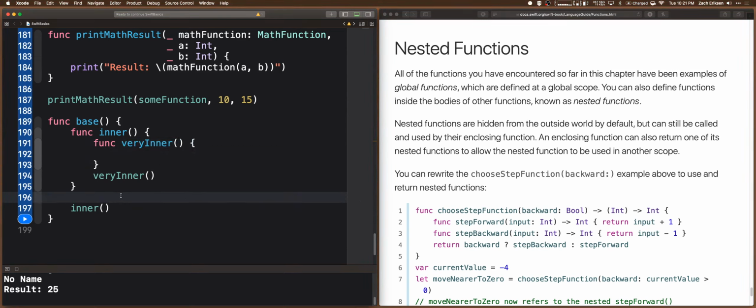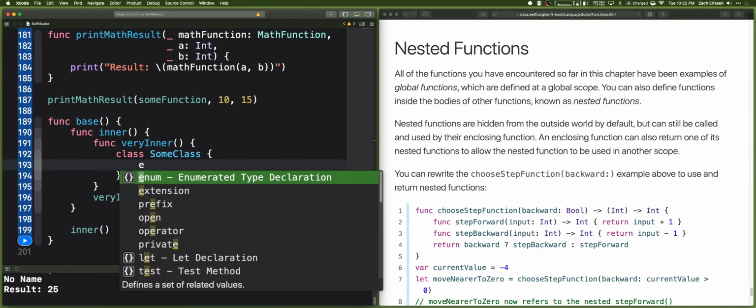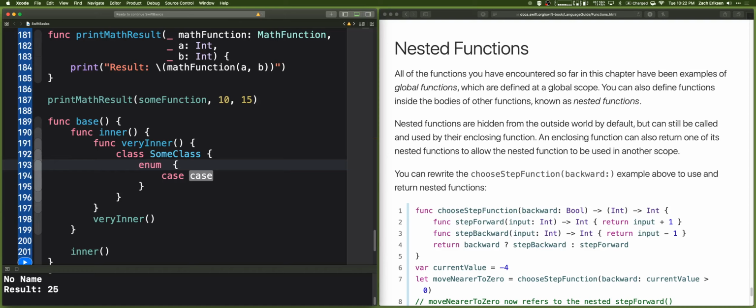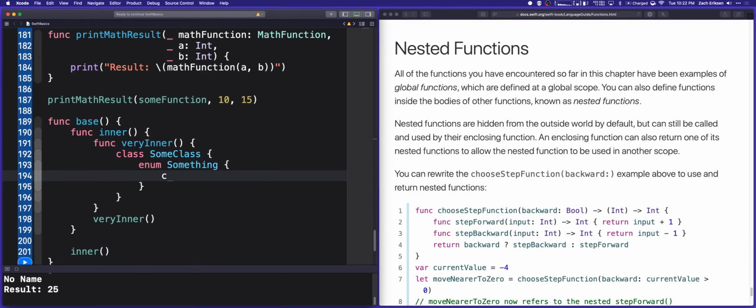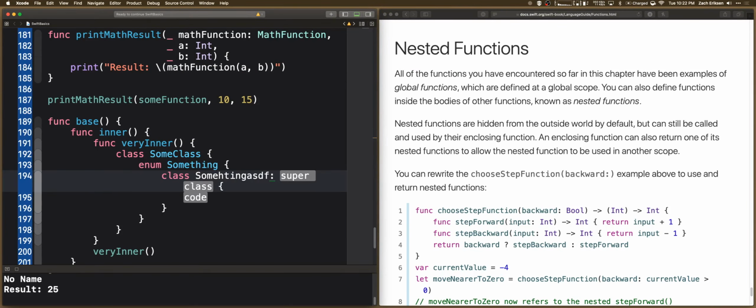So that's nested functions, but you can also do that with some class, and you can also do that with an enum, and it just goes on and on because you can always do anything inside of anything, really.